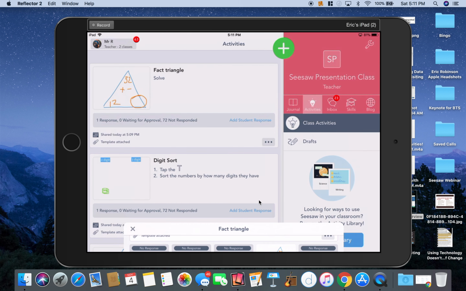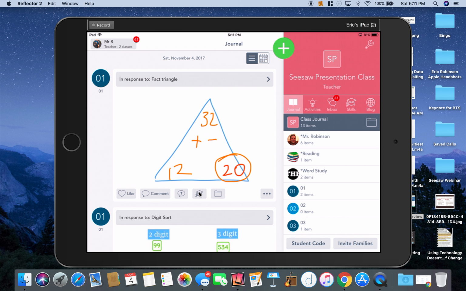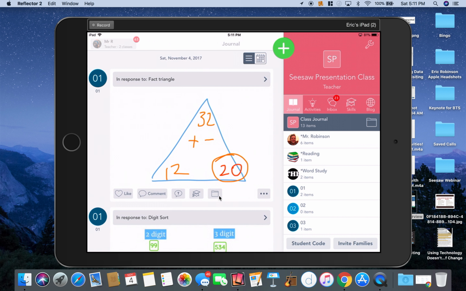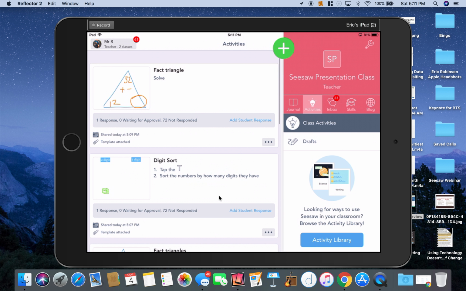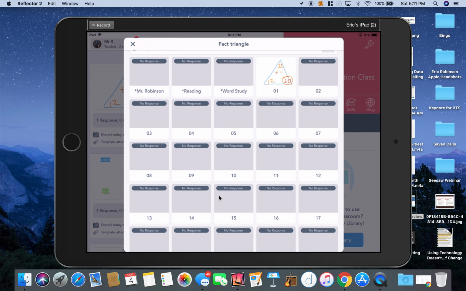That works too. I happen to have the ability to use the private teacher folder because we have Seesaw for Schools. But if you don't have Seesaw for Schools, you cannot actually approve these and keep them private. So screenshotting those is a great way to just save them for yourself and use them as a way to do a formative assessment with your kids. Okay, so that is another way to use this.